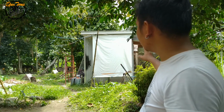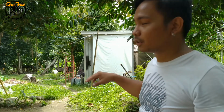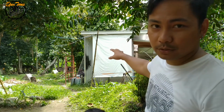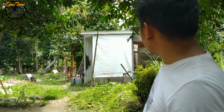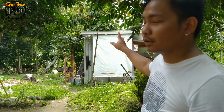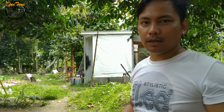So before we're going to transfer this whole structure in my back, I'm going to detach everything. I'm going to get the curtains, and I'm also going to get the awning roof, because it's kind of heavy. So I'm going to clear everything and put it somewhere where hindi namin magagalaw or hindi nakakasagabal. And let's get into it.